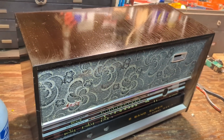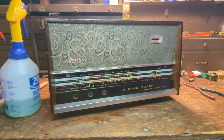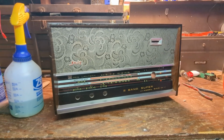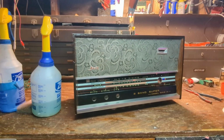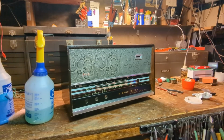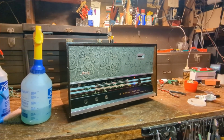Okay, so this is after a lot of cleaning. It was just really, really dirty. And I think it might have been in a house where people smoked cigarettes, because there was definitely a lot of nicotine coating on it, which is maybe why the metal looks so good. I mean, everyone smoked back then. I remember half my mom's family smoked, and it's just a thing people did. If people smoked in the house, the nicotine will definitely coat everything. But it's a wonderful preservative when it comes to surfaces, because under all that dirt, things tend to clean up pretty well, which is kind of the case with this guy.